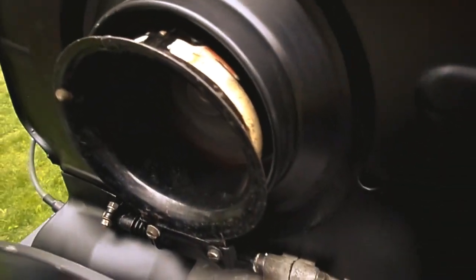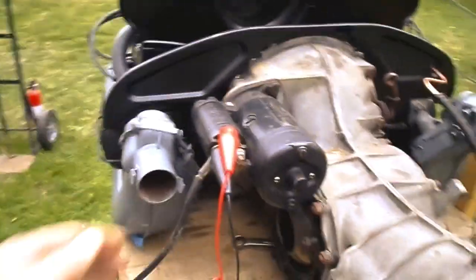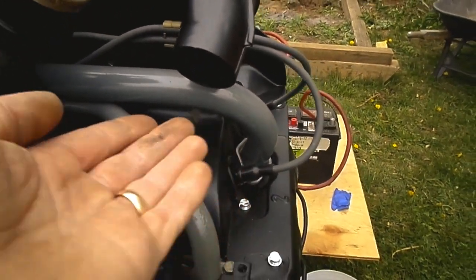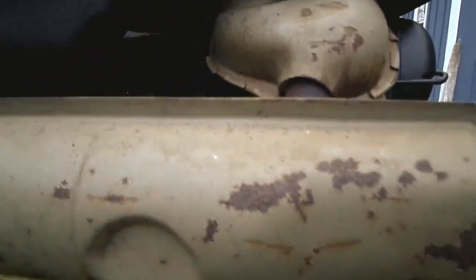Pretty cool to see that throttle ring working, and it's really pushing a lot of cool air right here, right now. But you can feel the heat. You can feel the heat coming out through the bottom of the cylinder.